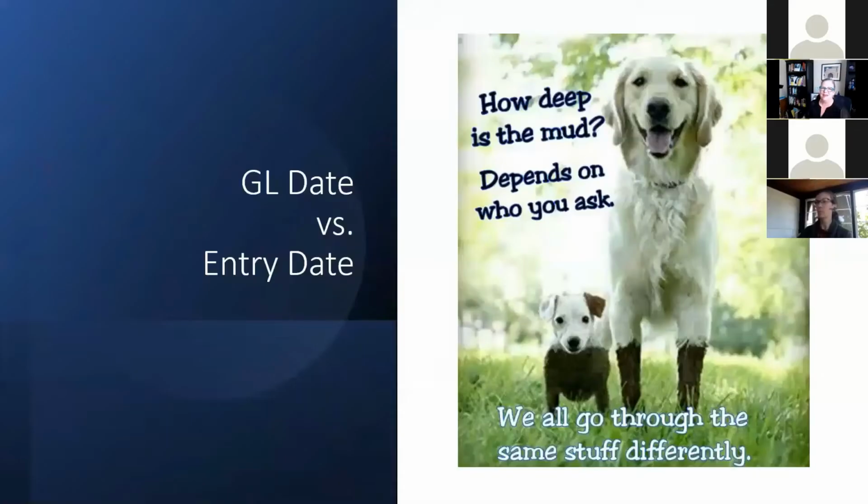And then the fourth slide I copied over, and this is one of my favorite ones. The image on the right, how deep is the mud? It depends who you ask. And I don't know, in my head, it relates to what I want to talk about. What I want to talk about is the fact that there are two dates inside of our data in our database. There's the general ledger date, the date in which all the data or numbers appear on the report. And if you're looking at the traditional cash flow statement, it's looking at this general ledger date, or that's what it's based on.